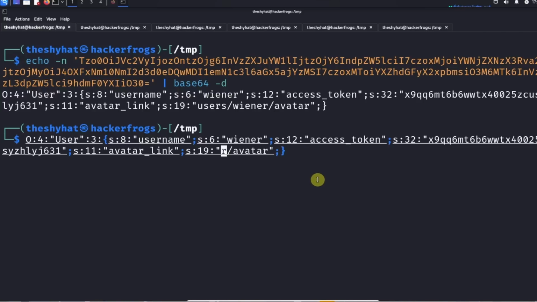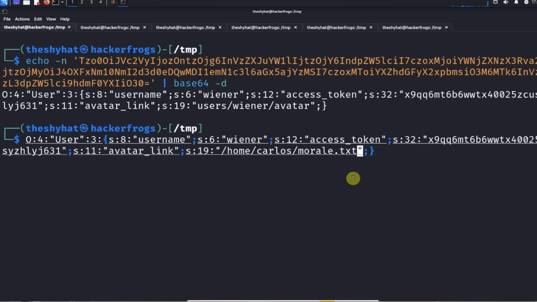So the link is going to be /home/Carlos/morale.txt, like this. This follows the pattern in most Linux systems where there's a home directory for each user, and after that we're just going to supply the name of the file.